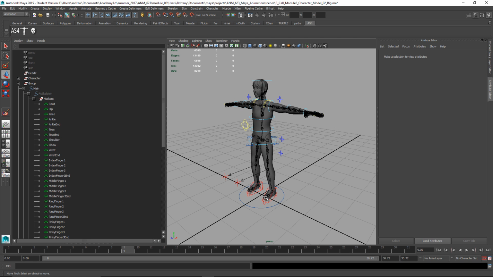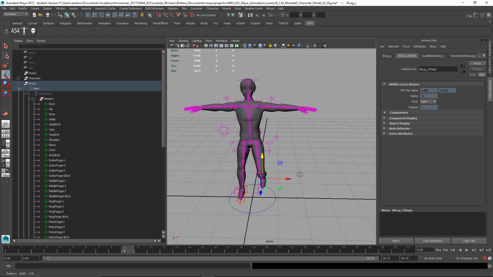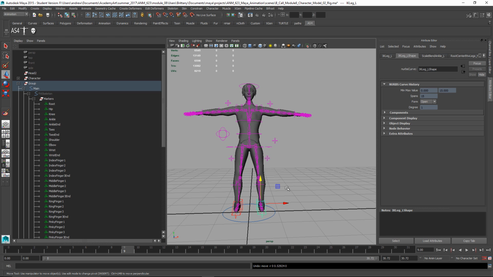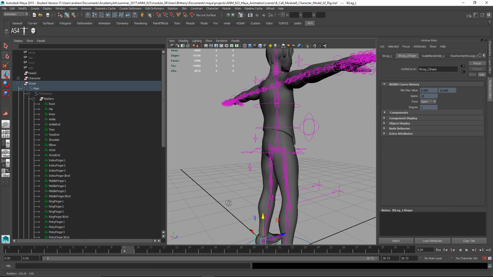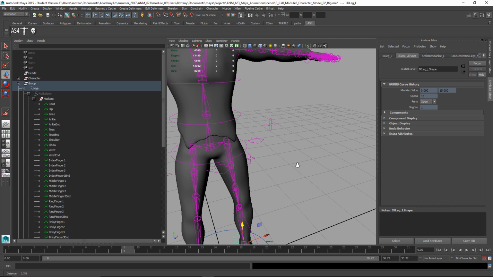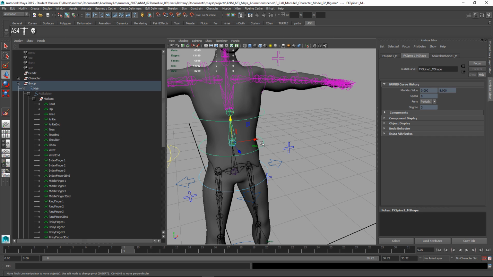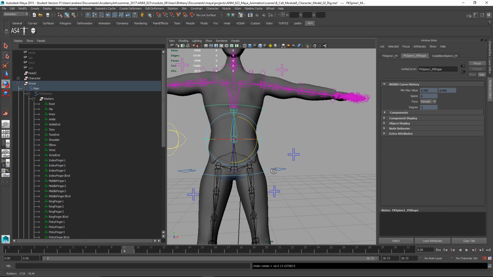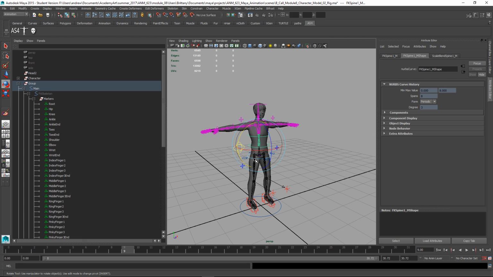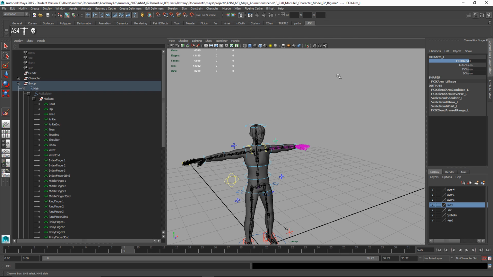Okay, so now let's see if that fixed the knees. So now they're bending more forwards. I'm not loving the joint placement on here, but I think it's okay. How's everything else? Good. That looks good. Maybe just check the IK hands real quick.